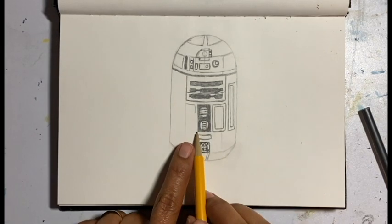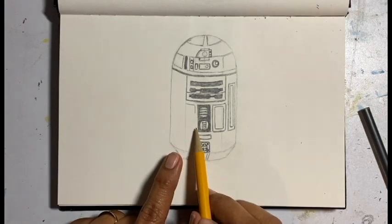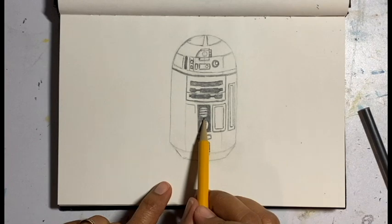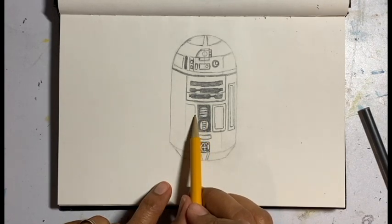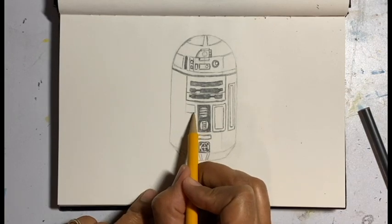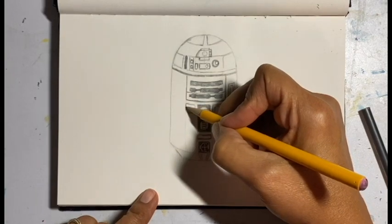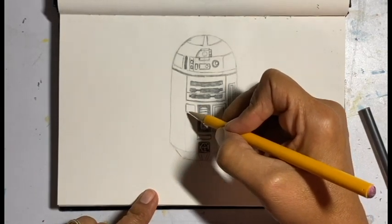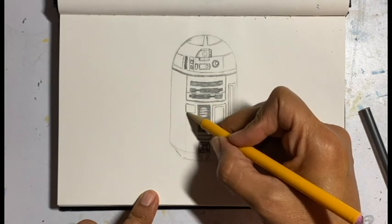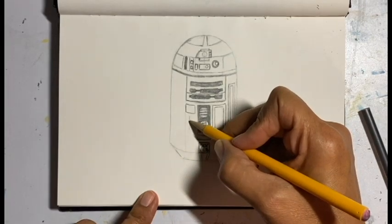Let's see what happens in here. Ooh, here we have some really cool stuff. In here we have a rectangle and it goes a little bit. I'm looking for the middle part here. I think I got it. It's right there. It's exactly where I had it. Make this rectangle. And then this rectangle lines up with that. Make this rectangle. Then in here you're gonna have a section that has a bunch of little buttons.